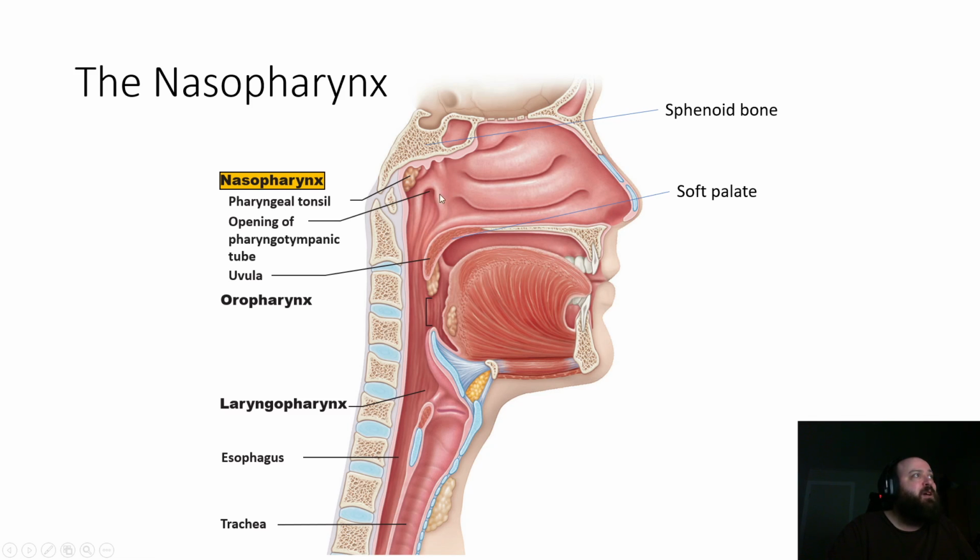You don't need to have a stratified squamous epithelia in the nasopharynx because in theory, food should not be coming up there. The way this works is when you swallow, the very end of the soft palate right here is this small smooth muscle or tissue called the uvula. This is the uvula right here. Sometimes if someone opens their mouth really wide, you can actually see their uvula at the back of their oral cavity. So this little soft tissue here swings upwards when you swallow. So part of your swallowing activity is for this structure to swing upwards. And by doing so, it prevents food while you swallow from going up into the nasal cavity.